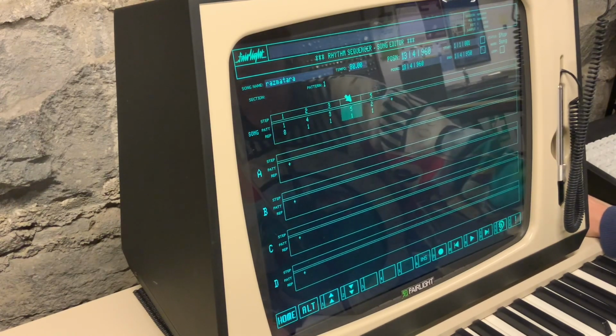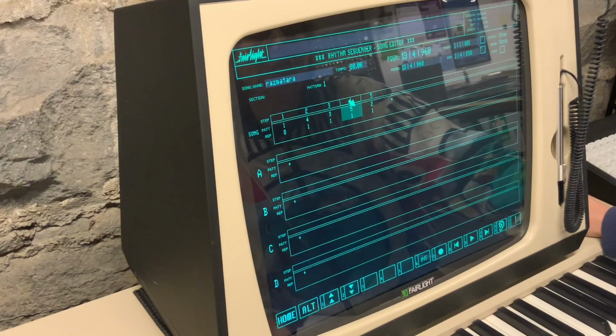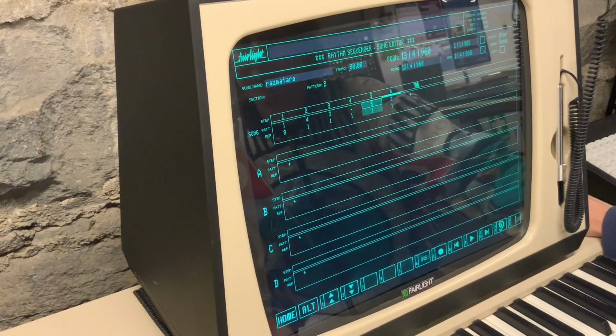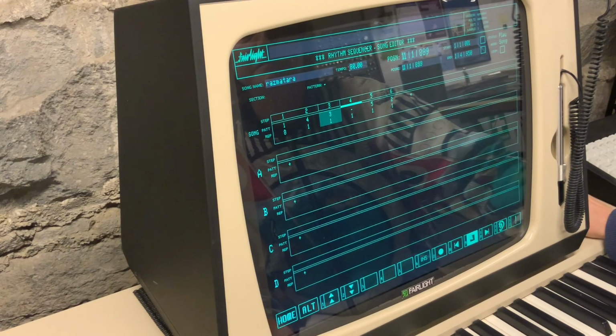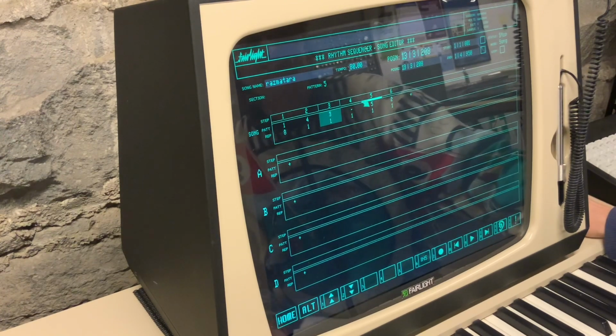So I can add new patterns at the end just by clicking this, I think, and writing in it. I can also highlight one and click the insert button down here, and that will insert it to the left of the selected pattern. So there's a pattern. And right now it's blank, so if I play, let's go back, we'll go to just 3 so we can hear this. So there's not much in pattern 5.